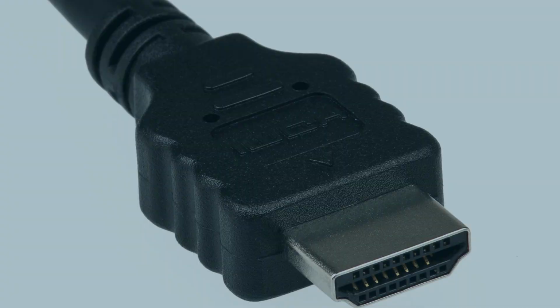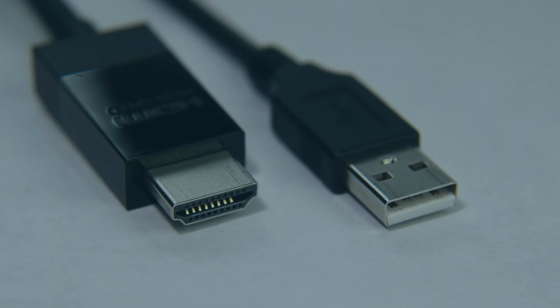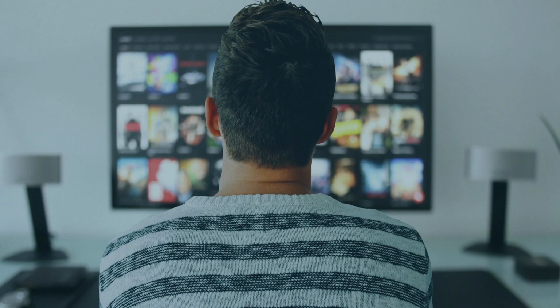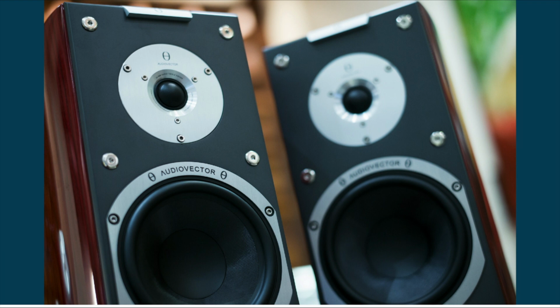You'll also need a cable to connect the screen to your Pi. Pi includes 2 micro HDMI ports, which are compatible with most TVs and computer monitors. Just make sure you have a micro HDMI to HDMI cable, or if you have a standard HDMI cable, you'll need a micro HDMI to HDMI adapter. If you connect your Pi to the TV, it will also act as your speaker system.